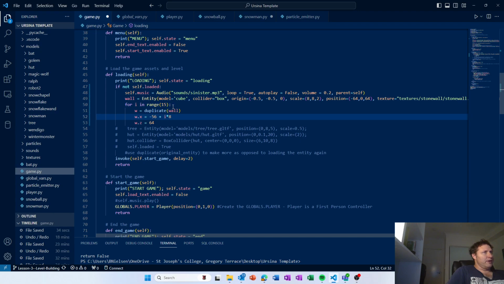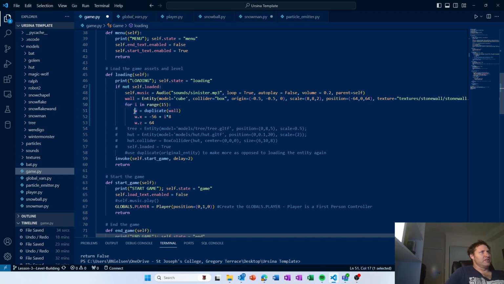I know that 128 divided by 8 is equal to 16, and I've put one wall down already, the first wall in a certain position, so I actually only want 15. For the next 15 walls, going along the back gate or the back fence, all I'm going to do is duplicate that entity. And that's much quicker than calling this line of code over and over again.